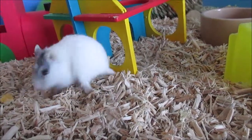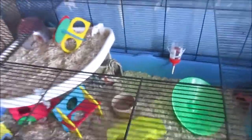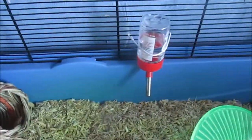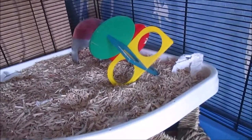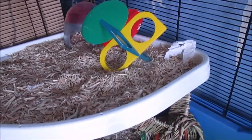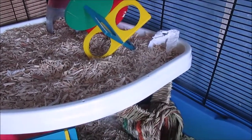Now I'm just going to pop her cage topper on and show you what's inside. Here is the cage with the topper on — inside she has her mini deluxe bottle, and up here she has a shelf that I haven't properly sorted out yet. I need to lower it because she can't get up with the ramp, and I also need to find a ramp that goes around so she doesn't fall off.